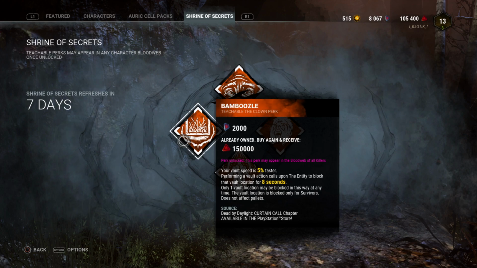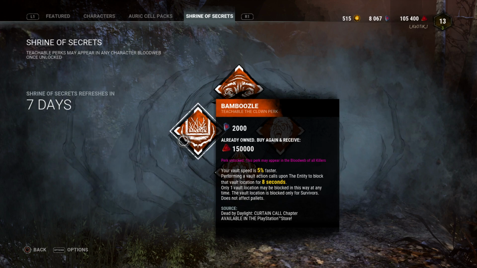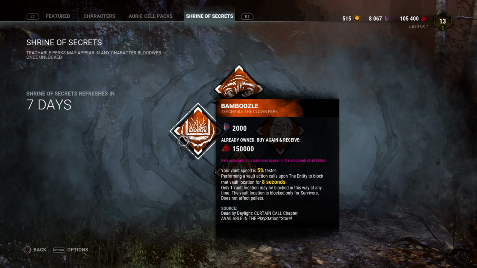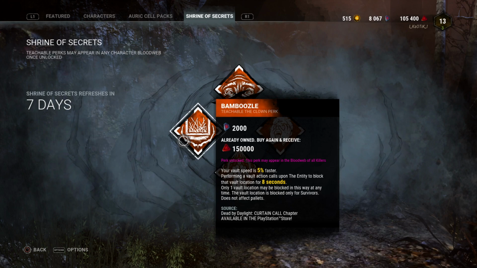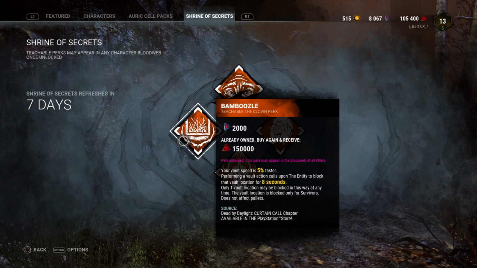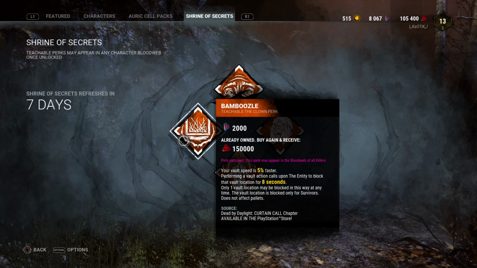It's quite substantially better at tier 3. Your vault speed is 15% faster, so when you're chasing survivors over vaults, you'll be 15% faster. And the entity actually blocks windows and stuff like that for 16 seconds, so it is a lot better Bamboozle at tier 3. So let's have a quick recap.